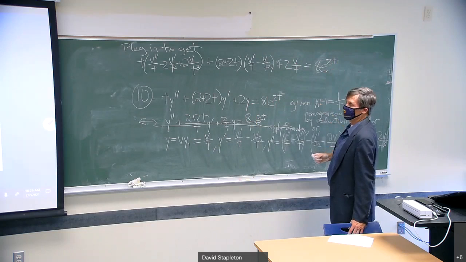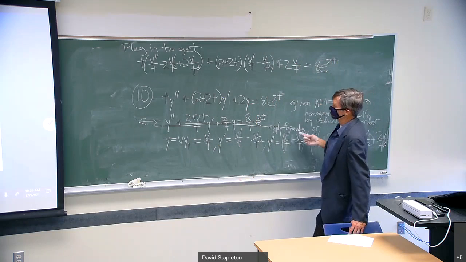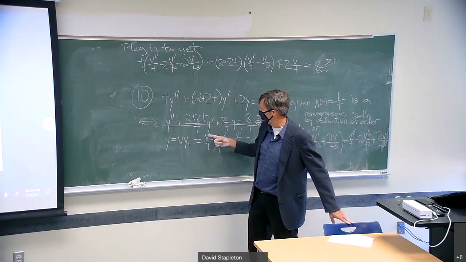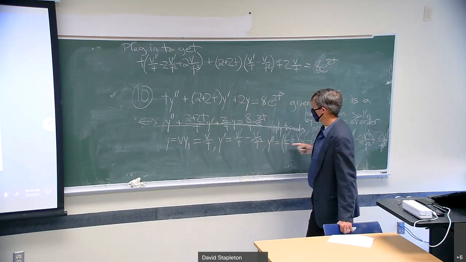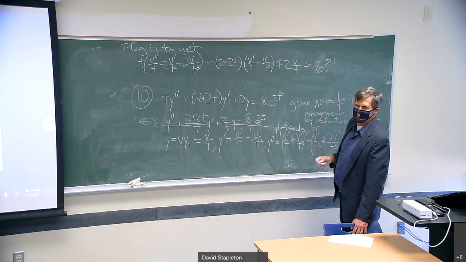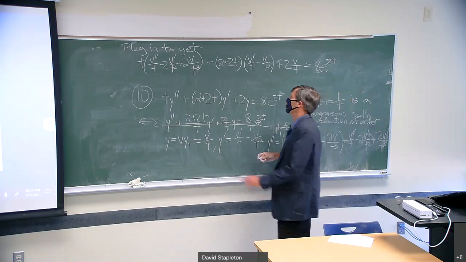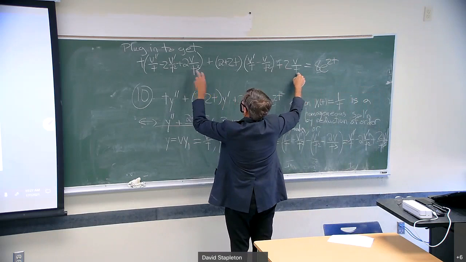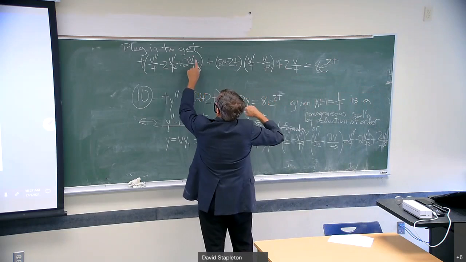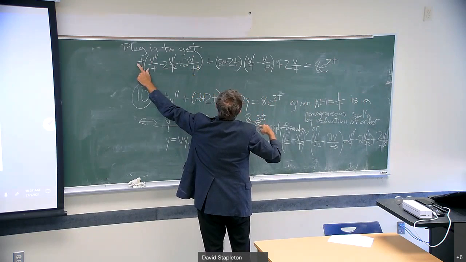All right, any questions so far? In reduction of order, whether it's homogeneous or not, you substitute y equals v times the solution you know, in this case 1 over t. Take the two derivatives and plug them in. What happens next? You did it right: all the terms where there's just v, not v prime or v double prime, cancel. So this one and this one should all cancel. Let's see. 2t times 2v over t cubed is 2v over t squared.